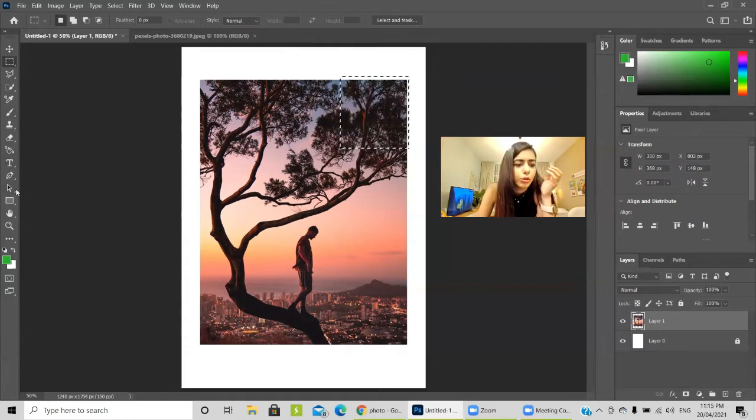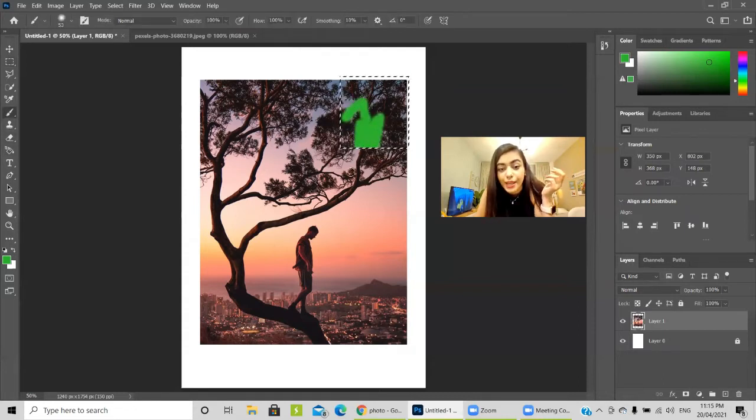I want to draw anything. I'm drawing. And look, I'm dragging my mouse, but it's not coloring anything beyond this box, the selected box, because I'm giving the command only to the selected portion of this layer. All right, let's just undo.